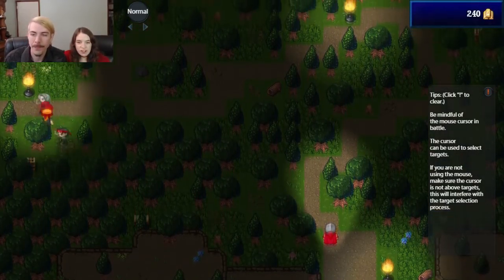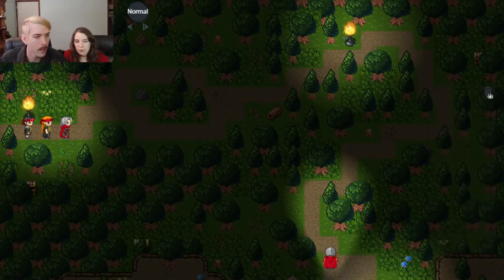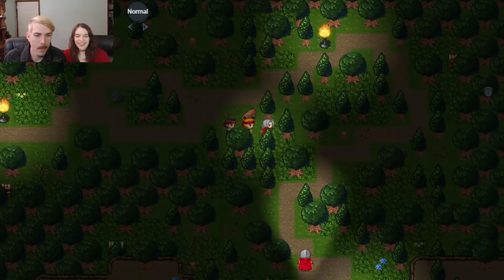I like how the treasure chests are kind of hidden. We missed the green treasure chest, we're not allowed to go back. I also want to close this. I don't like that it reopens. But I don't like that. You should be able to go back and get it.